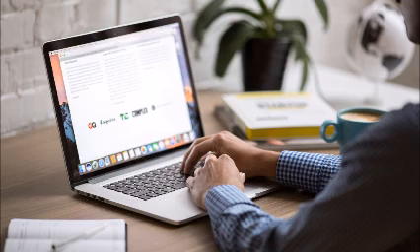Now, after typing, if I'm reading this and I discover that this is B-O-I instead of B-O-Y, how do I delete the I and put Y? That can be done in two ways. I can do it using the backspace, and I can also do it using the delete key. We're still talking about the manual correction. So I'm going to use the delete key first.